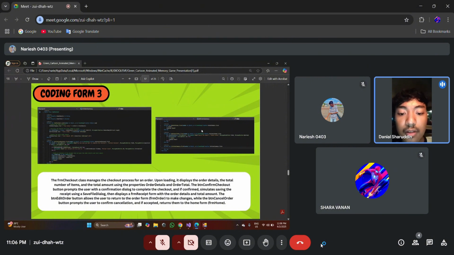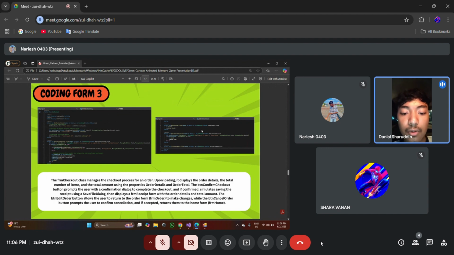Upon loading, it displays the order details, the total number of items and the total amount using the properties order details and order total. The button confirm checkout prompts the user with a confirmation dialog to complete the checkout. If confirmed, it simulates saving the receipt using a save file dialog, then displays a receipt form with the order details and total amount.